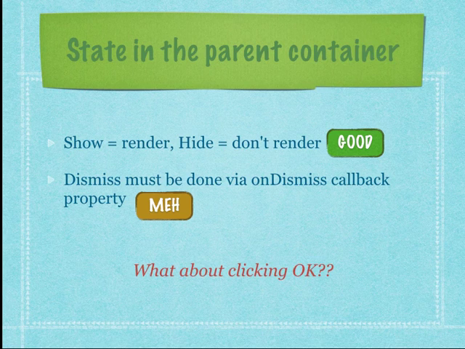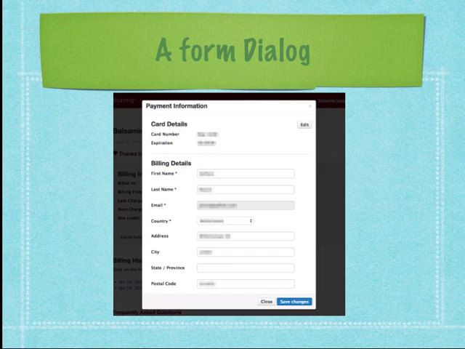So, but I haven't told you anything about what this dialog actually does. Is there an OK button at all in this dialog? So this is the dialog I was thinking about. You don't have to see the detail. It's just a form dialog. So this is the dialog that appears when you click on our forms in the products where we have a subscription. Then you may want to change your billing details, your user details. So you click a button on change the details, and you get this form. So this form is in a dialog, and you got a first name, last name, email, whatever have you, and then a dismiss dialog cross up in the corner, and then a save change, right?